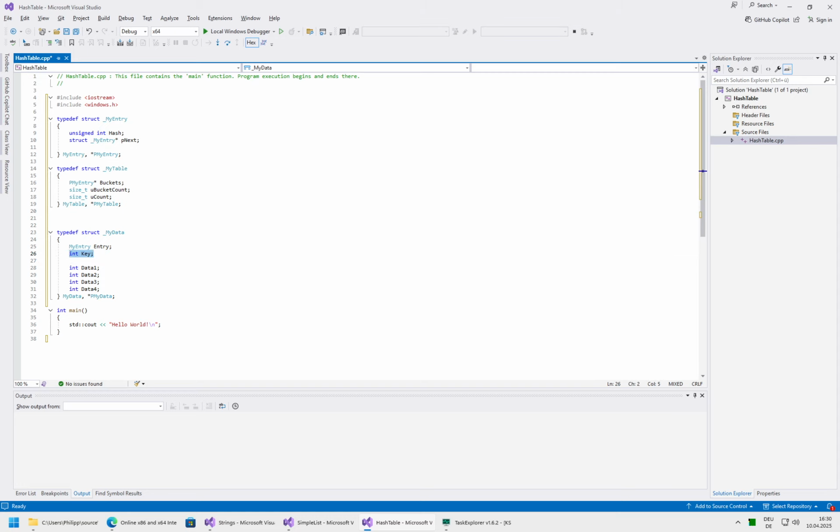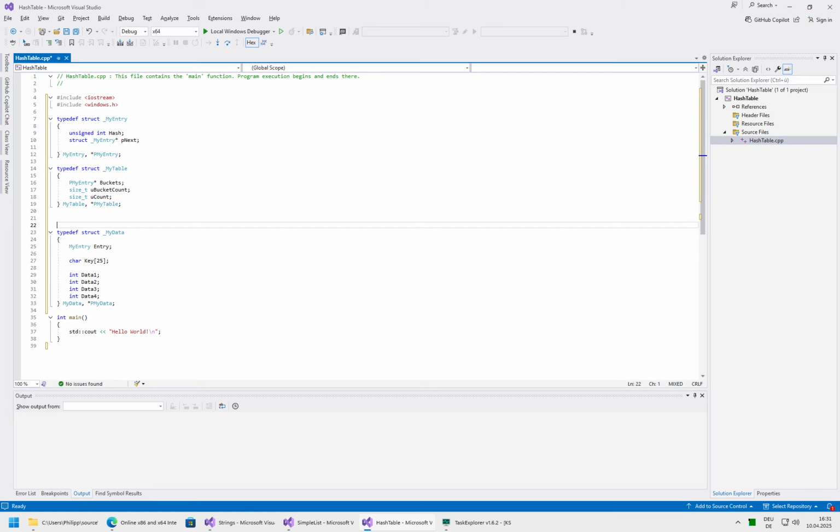Or actually, maybe that would be more fun. Let's go with the string being a key. So let's say with char key, and let's say we limit the key size to, I don't know, 25 bytes. Sounds long enough for a key. And then we have our data here. We could of course have any other order of entries, except that entry needs to be first, but for the other members it would be whatever we want.